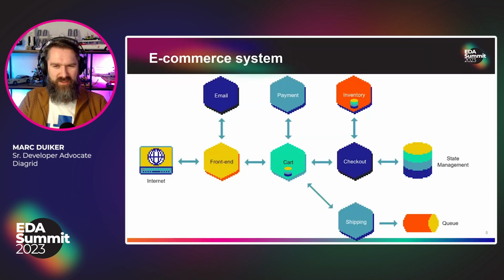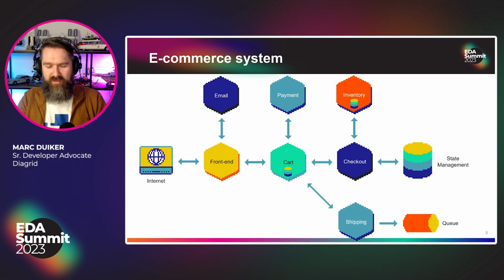So let's start with the basics. What is dapr? Well, a lot of organizations these days are building these kinds of distributed systems, usually microservices. A lot of small components are involved. They need to communicate with each other. And there's usually some state management and some pubsub elements involved.